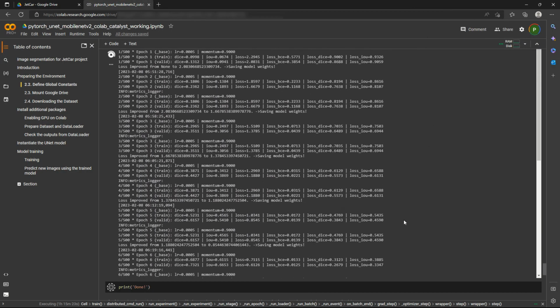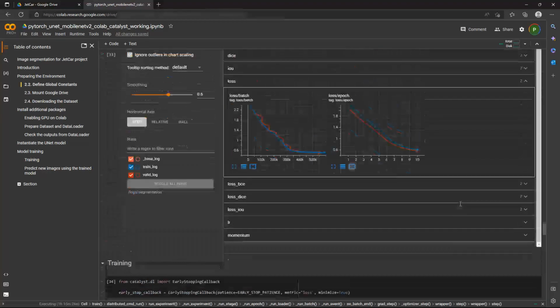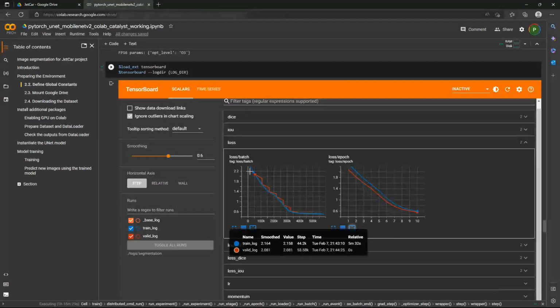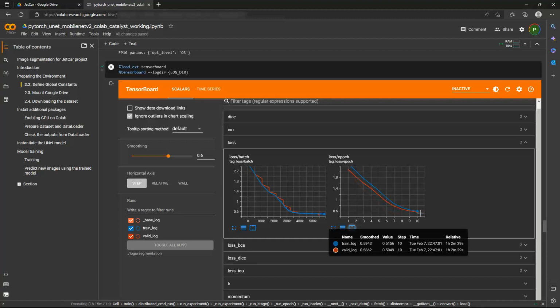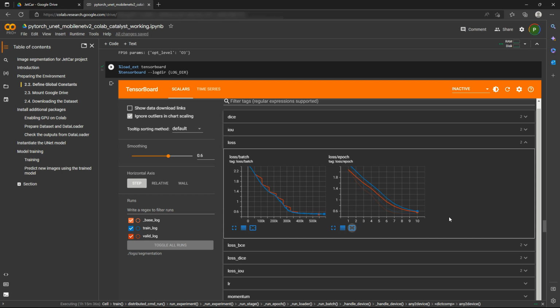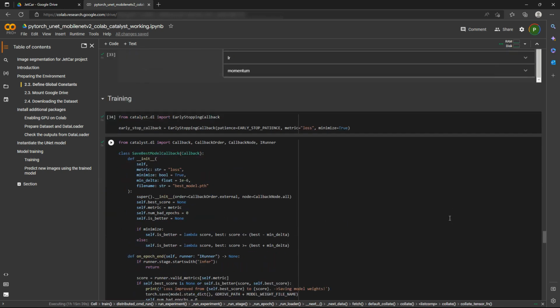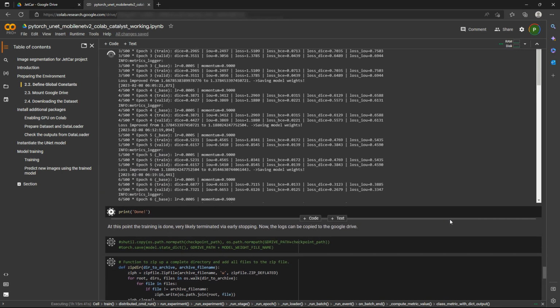With a number of epochs passed, you can now also check the TensorBoard output. You can select different graphs here. I just had the loss open, and as it should be, the loss goes down. Back to the training, you now just have to wait for it to be done. As said, it might take hours, so let's cut it out.